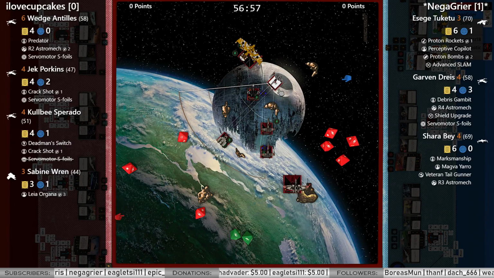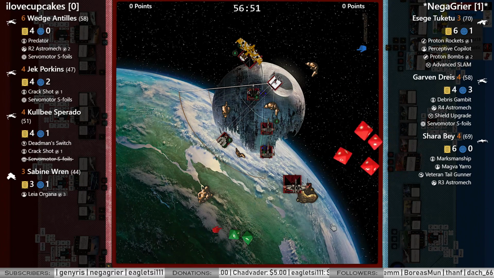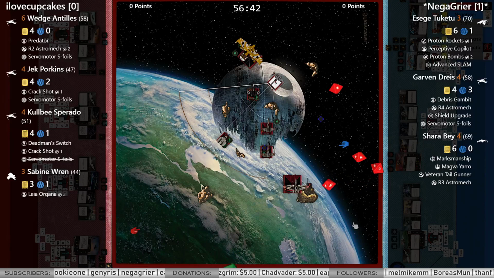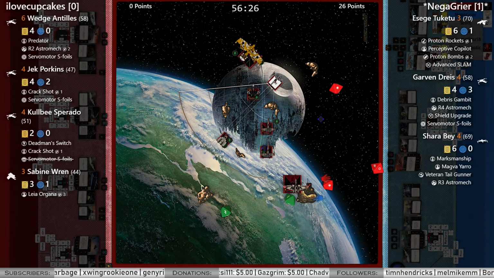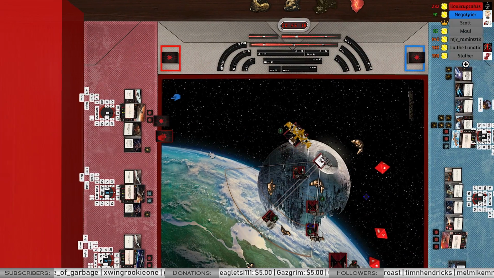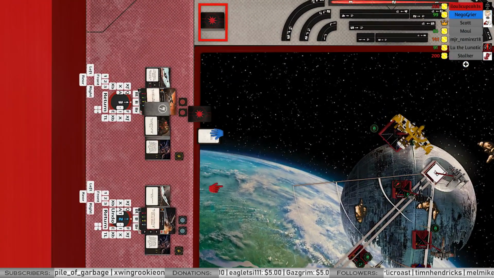All right. Garven. This must be range one into Kullbee. Hit, crit. Spins the lock on the blank. Gets a focus, spins a focus, and then gives it right back. Blank evade. Takes hit, crit on Kullbee. Let's see what that crit is. Always shuffle your damage deck. Direct hit. Takes another one. Down to one.